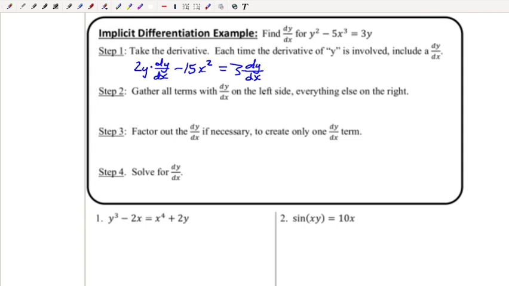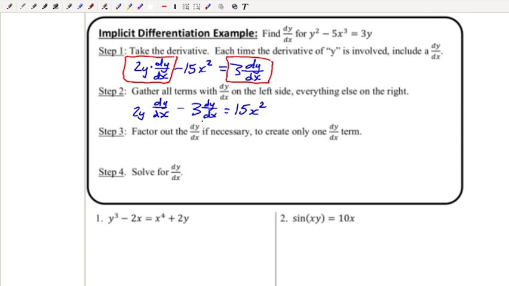It can actually be on either side, whichever one you like. We just tend to like the left side because we're going to try to get it to be dy/dx equals, and everything else should go to the right side. So in terms of dy/dx, I've got this one, which is already on the left side, and I've got this one, which is on the right side. I'm going to subtract it over. So I'm going to leave this here, 2y dy/dx minus 3 dy/dx. Just treat dy/dx like a variable. And then I need everything else on the right side, so I'm going to add, this has no dy/dx's, I'm going to add it to the other side to get 15x squared on the right side. Move it over, basically swap these two.